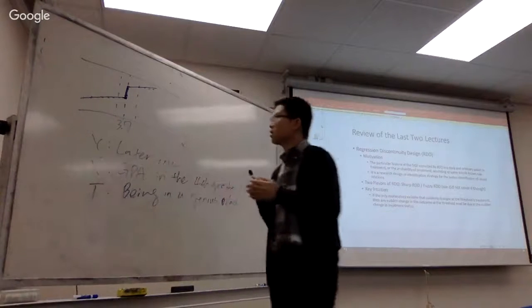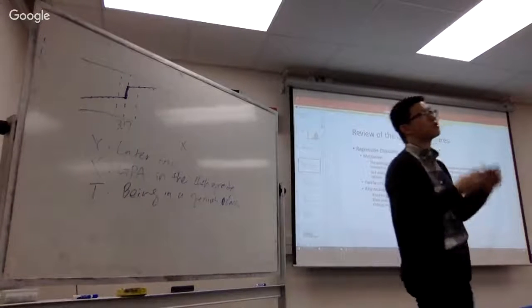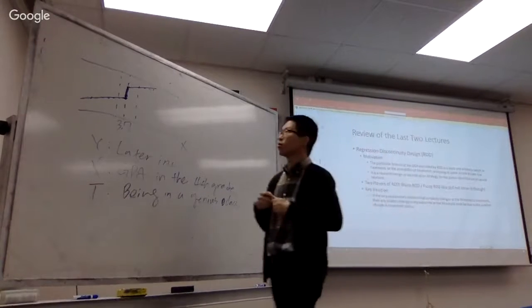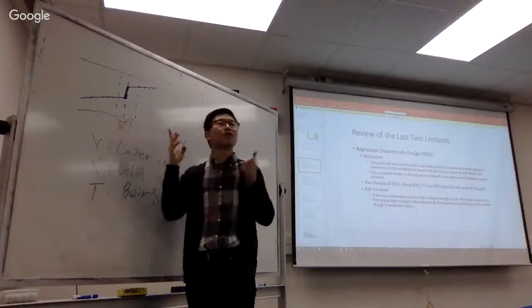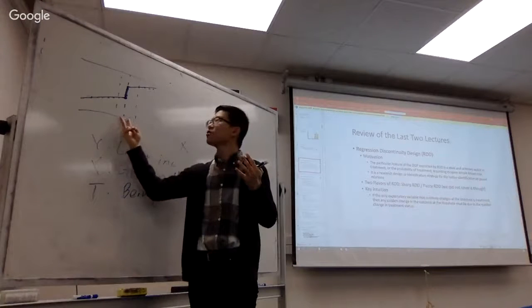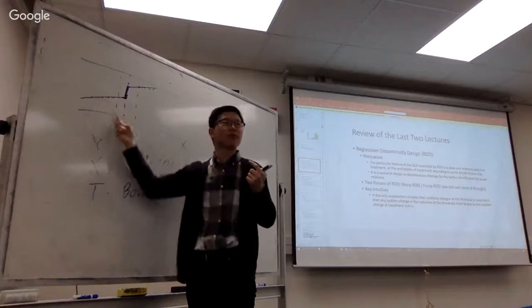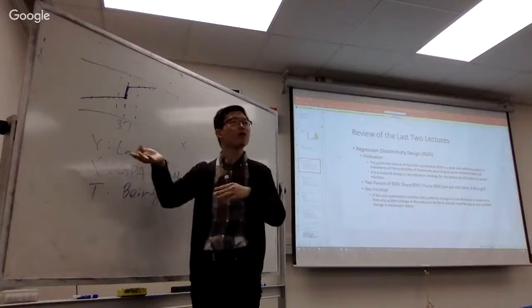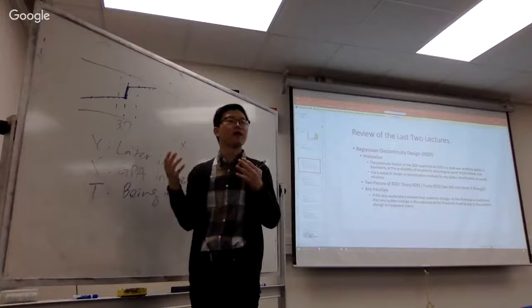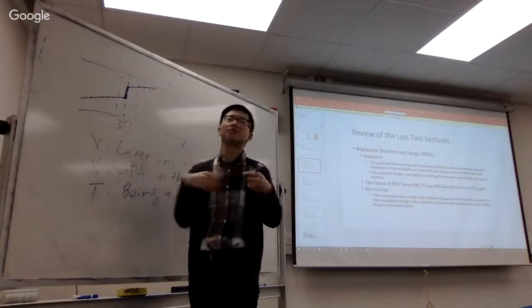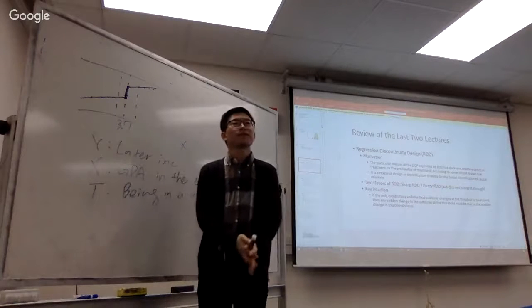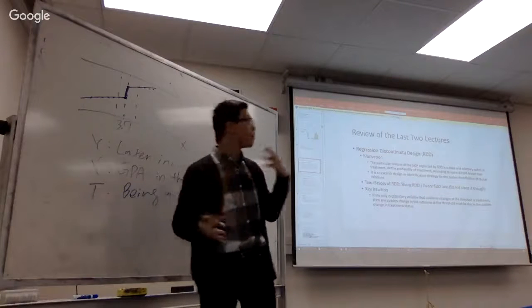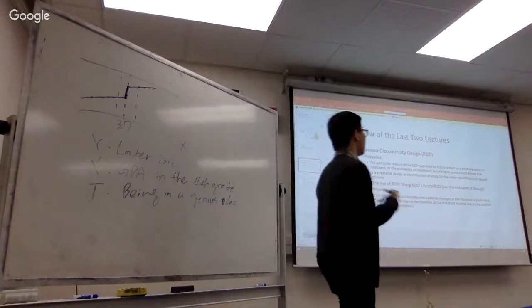A strategy to deal with this problem is to narrow the sample, so we can believe that these are pretty much the same people, and then somehow there's a difference in terms of outcome. And then we can say that, oh, this is because of the treatment. So it's all about the better identification of causal relations.